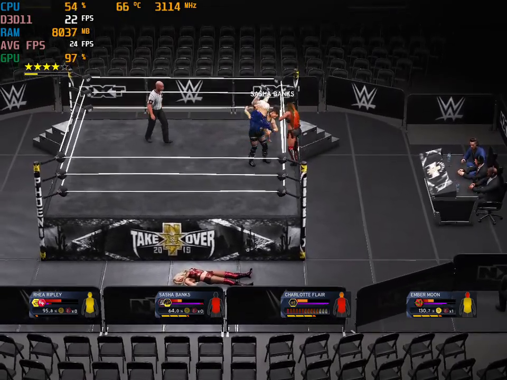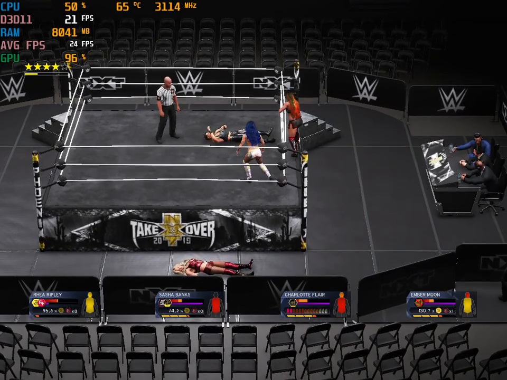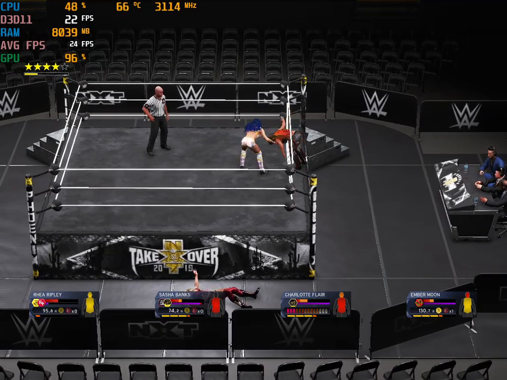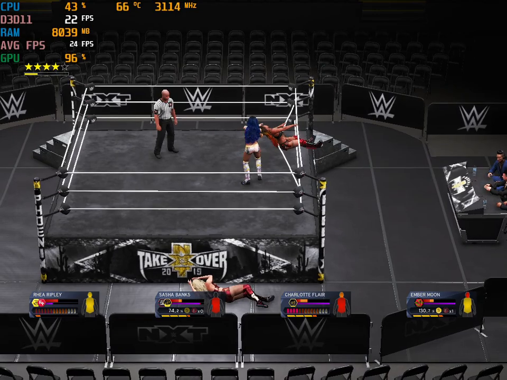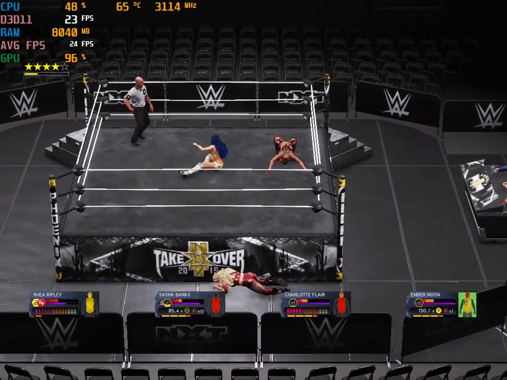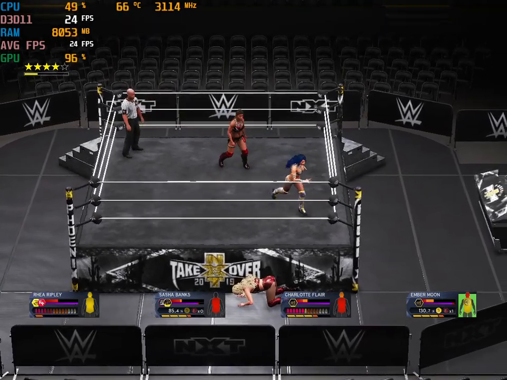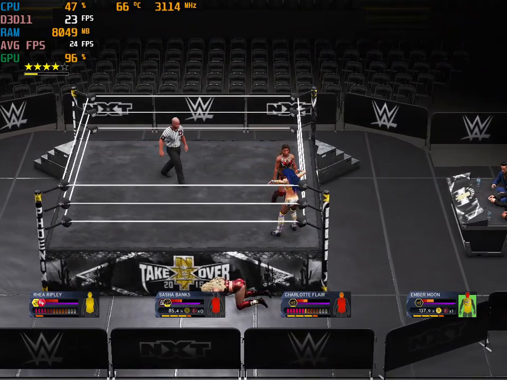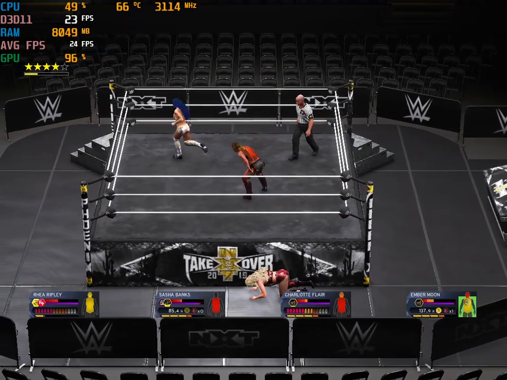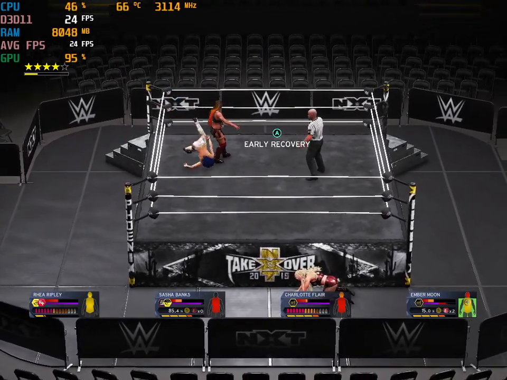Look out, guys! The old standing sea fire! What are we gonna see here? Hung up on the second rope! Neckbreaker! Dangerous situation here, guys. It's downright treacherous. Handstand. Wow, fantastic ability from Ember Moon.